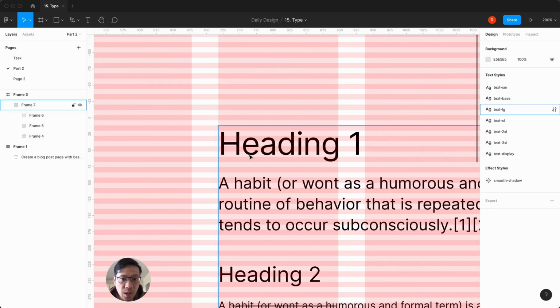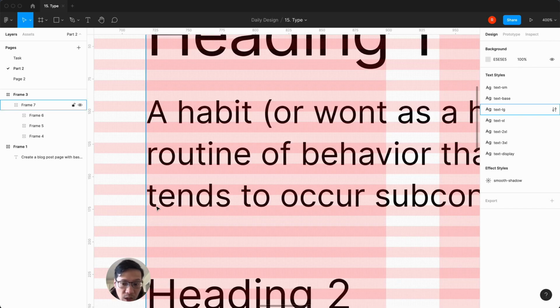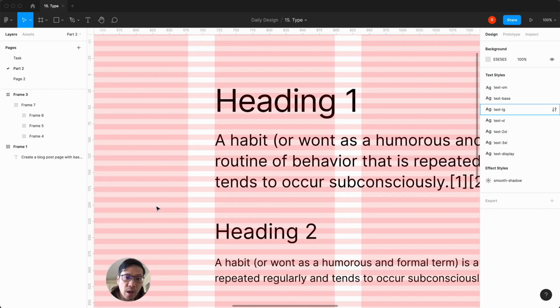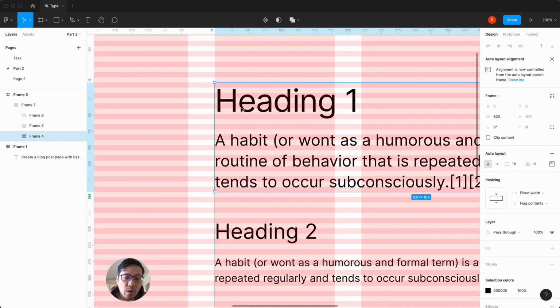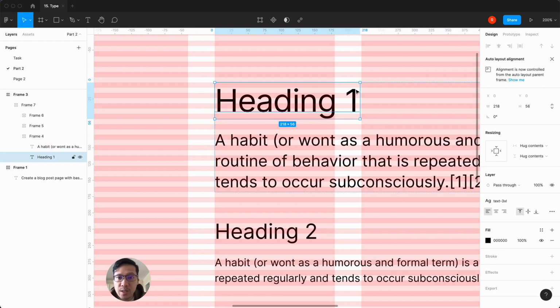So yesterday, again, you can see here the bottom of this text is not aligning with this line, but these are aligning, actually not perfectly, as you can see. The reason behind that is because you're not actually looking at the bottom of this text, you're actually looking at the whole height of the text frame, as you can see here. So this height is 56. So you can see here now, this is lining up.